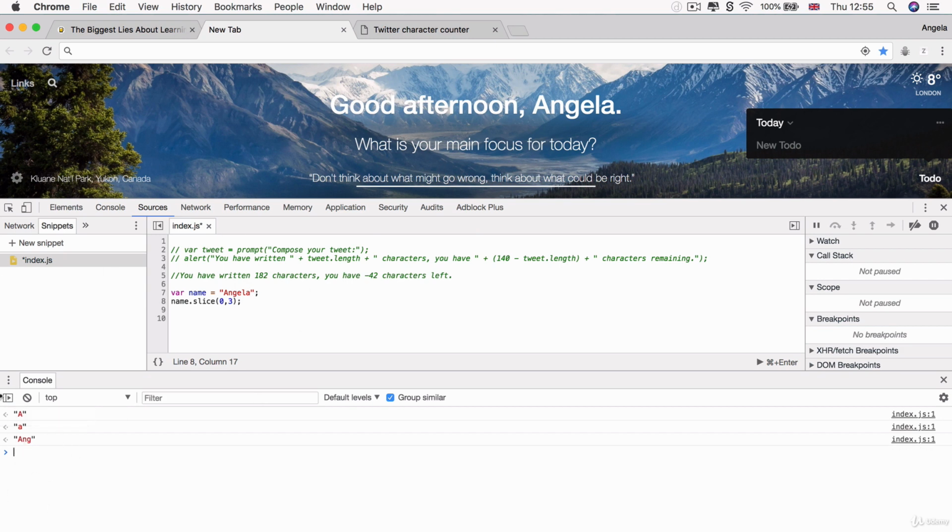So a quick shortcut to know how many characters you're actually slicing is to simply take the upper bound and minus the lower bound. So 3 minus 0 is 3. So that means you get 3 characters out. If I wrote instead 1, 5, 5 minus 1 is 4. So I should be getting 4 characters out. And indeed, that's what happens.